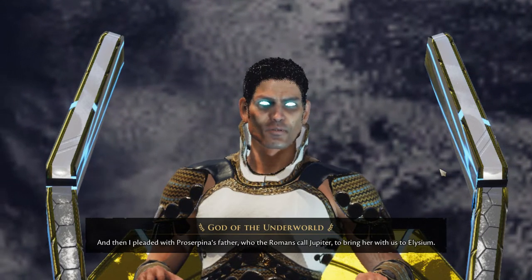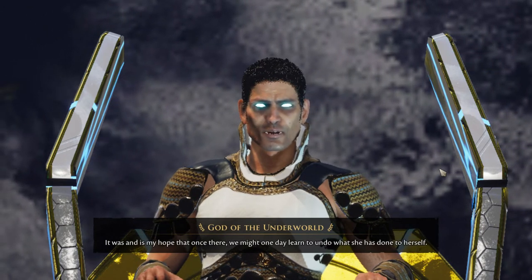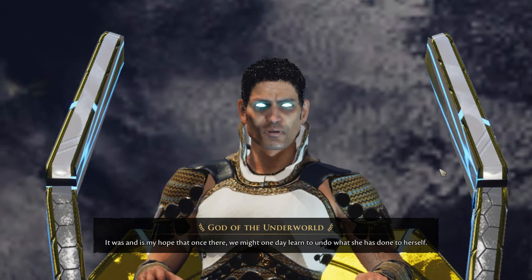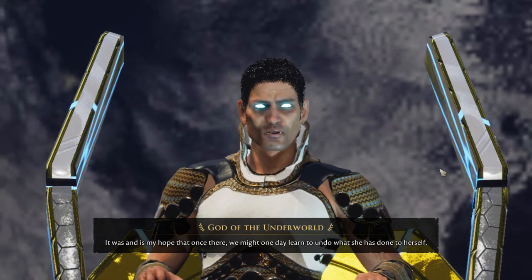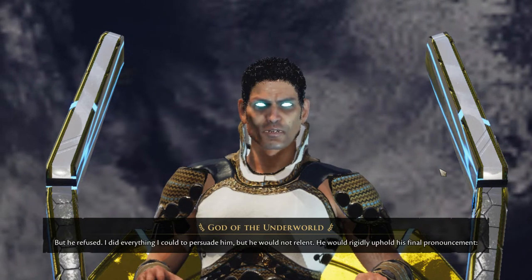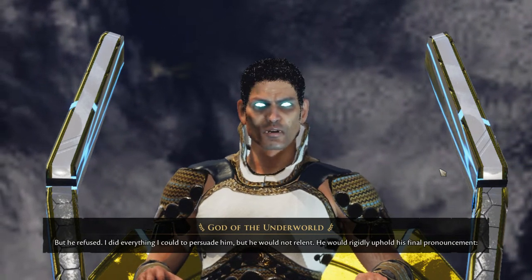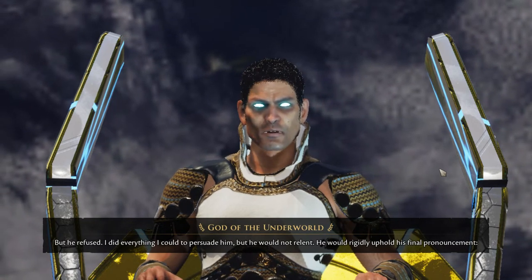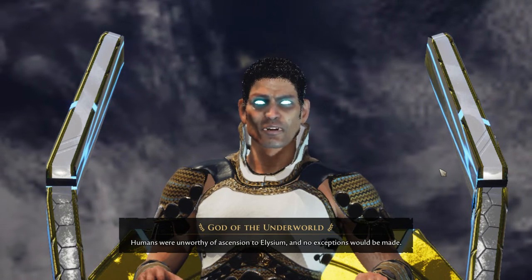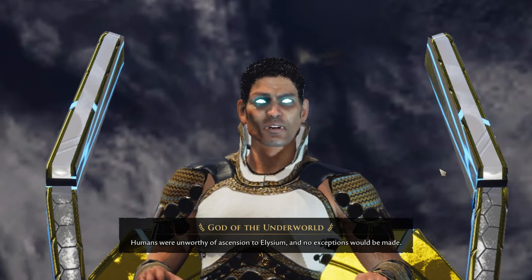And like freeze her again to bring her with us to Elysium. It was and is my hope that once there we might one day learn to undo what she has done to herself. But he refused. I did everything I could to persuade him, but he would not relent. He would rigidly uphold his final pronouncement. Humans were unworthy of ascension to Elysium. No exceptions would be made.